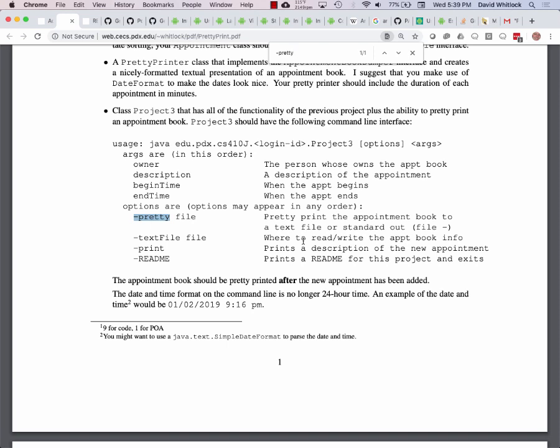One of the interesting things I encourage you to think about in the assignment is how you can structure your code in such a way that it's not awkward to decide whether you print to standard out or to a file. So dash pretty dash would be to standard out? Yep. And that's an old Unix convention, like wget -O dash, and lots of other things that predated that escaped me at the time.